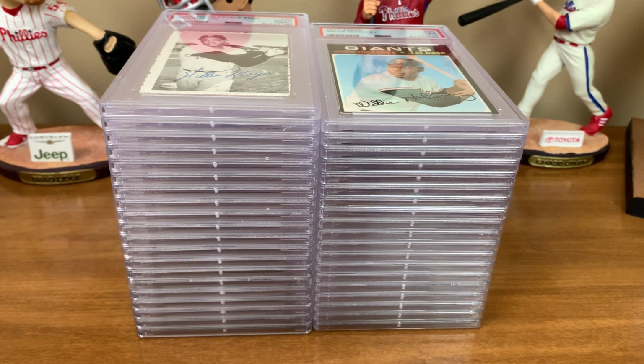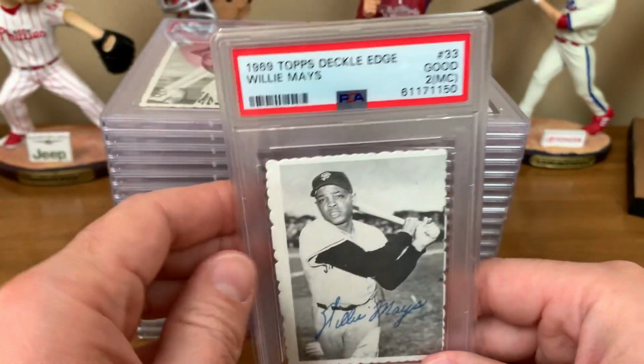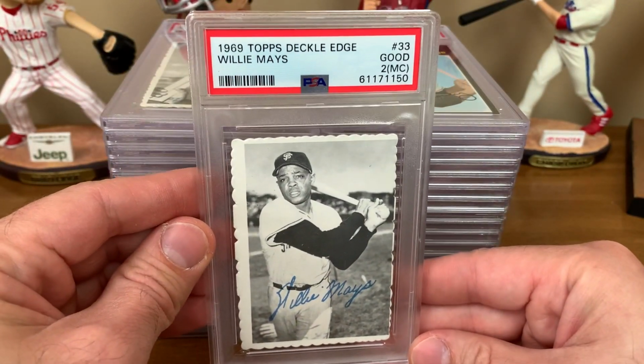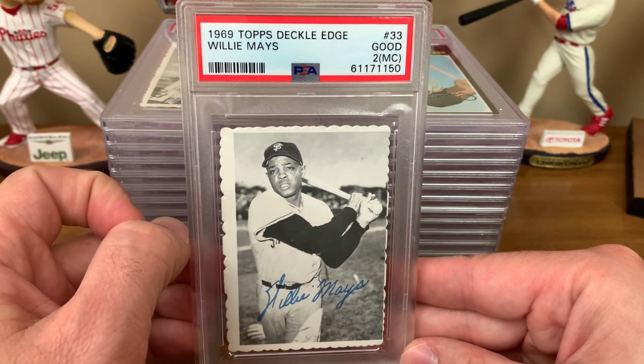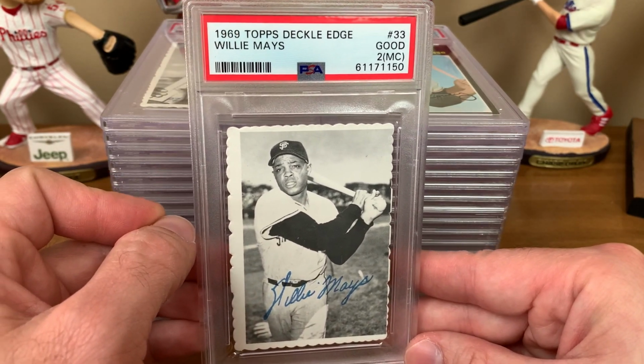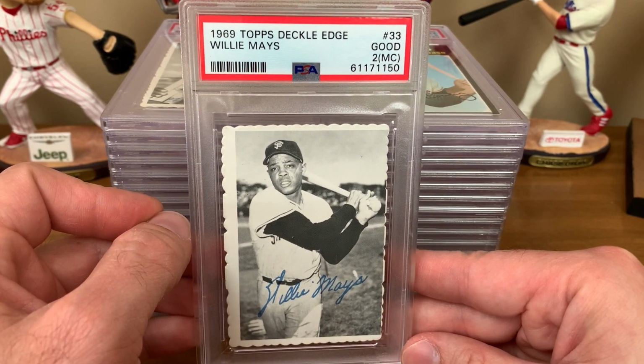I've been sending some stuff in recently just through SGC and CSG, the quicker turnaround times, the nice slabs. Just other alternatives for sure, especially if it's for your collection, if you're not trying to maximize every dollar out of it. But even the quicker turnaround time sometimes can be advantageous. Anyway, let's take a look what we got here.